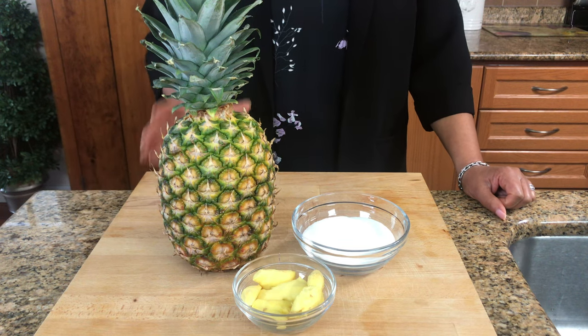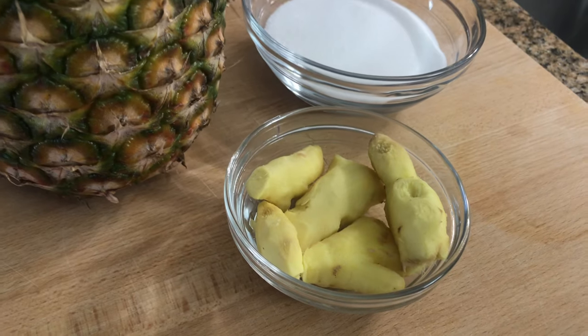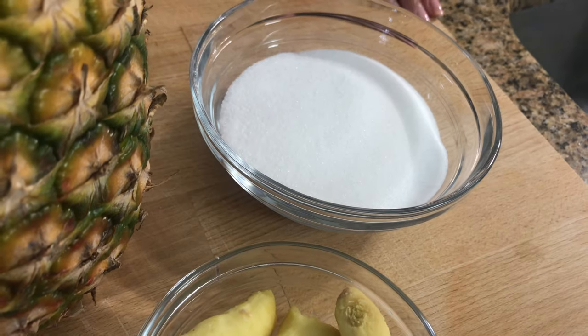Now let's get mixing. This drink is very easy to make. All you need is four things. You need a pineapple, fresh ginger, sugar, and water.